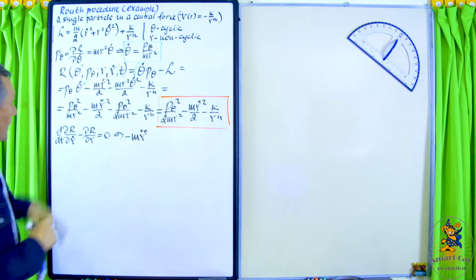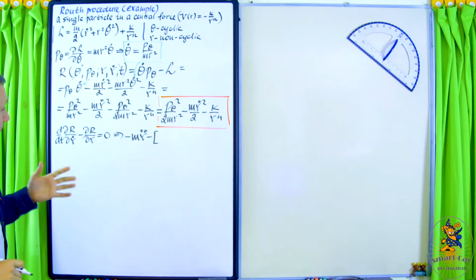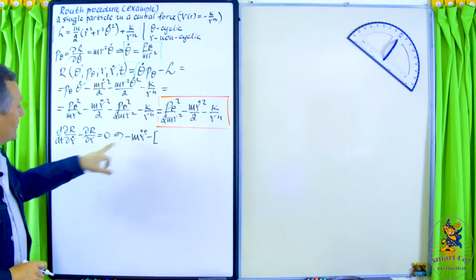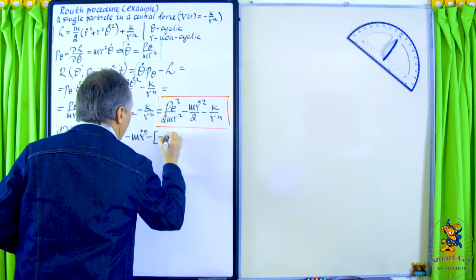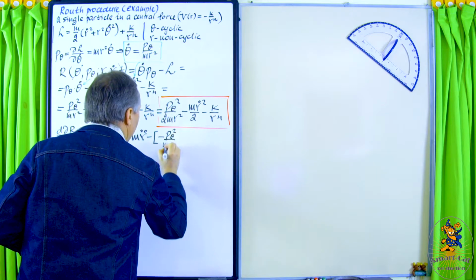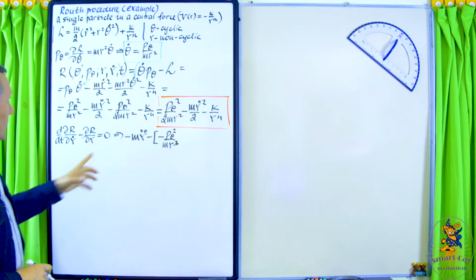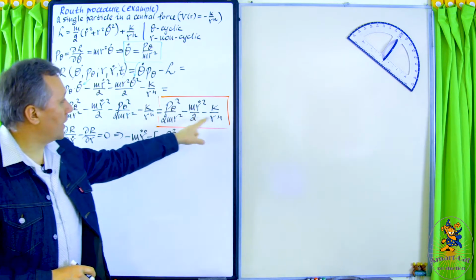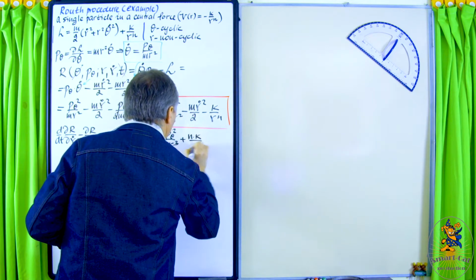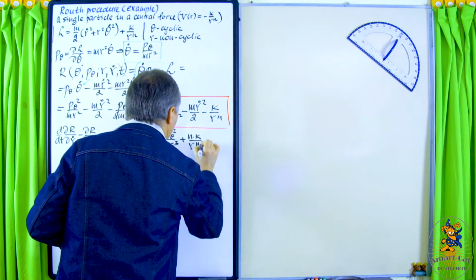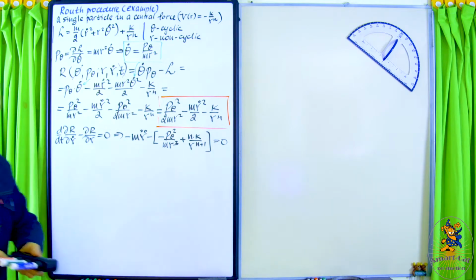Then this minus, okay, let me put minus in front because chances I can lose it somewhere are high. Okay, with respect to r here, it will be another minus, the factor of 2 will go, p theta squared over m r to the power of 3. So differentiating this, and then here we'll get minus and minus gives us plus. It will be plus n k r to the power of n plus 1, right? And it must be equal to 0. So that's the differential equation, second order.